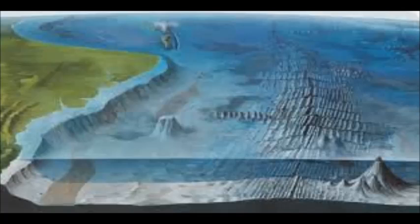As you can see on the map, the mid-ocean ridges extend for great distances on both sides of each split in the crust. As the rocky plates of Earth's crust move apart at the mid-ocean ridges, they push into other plates. Where two plates hit each other, deep ocean trenches form. These trenches are the deepest parts of the ocean. Some of them plunge more than 10,000 meters below the surface.